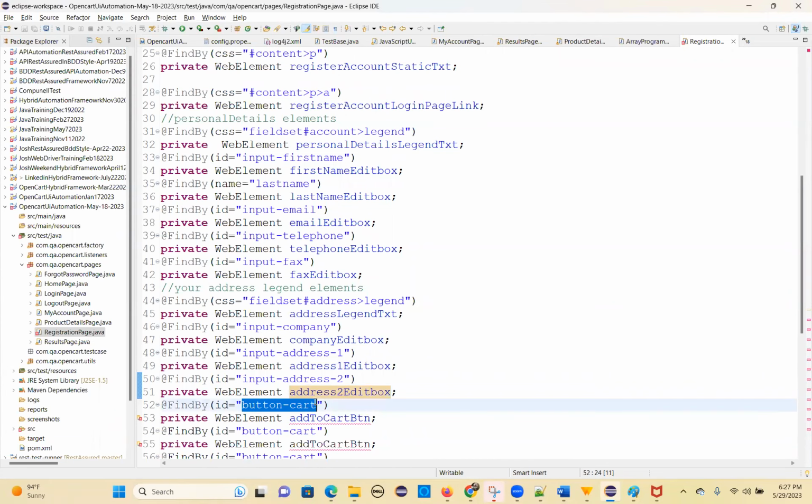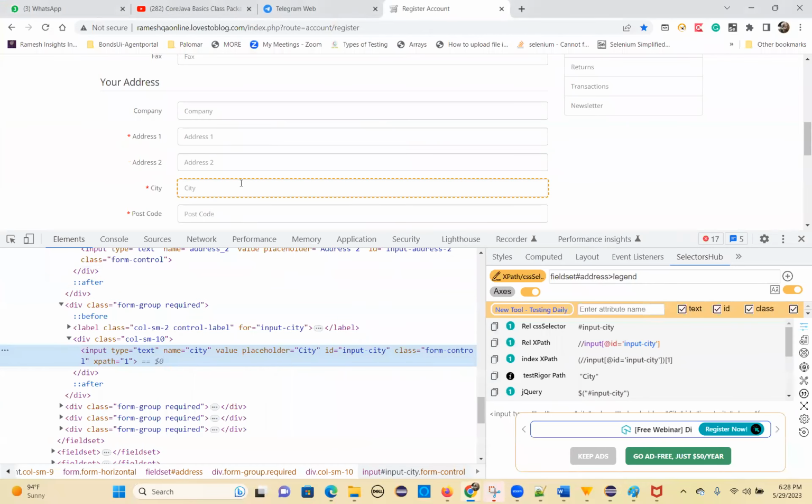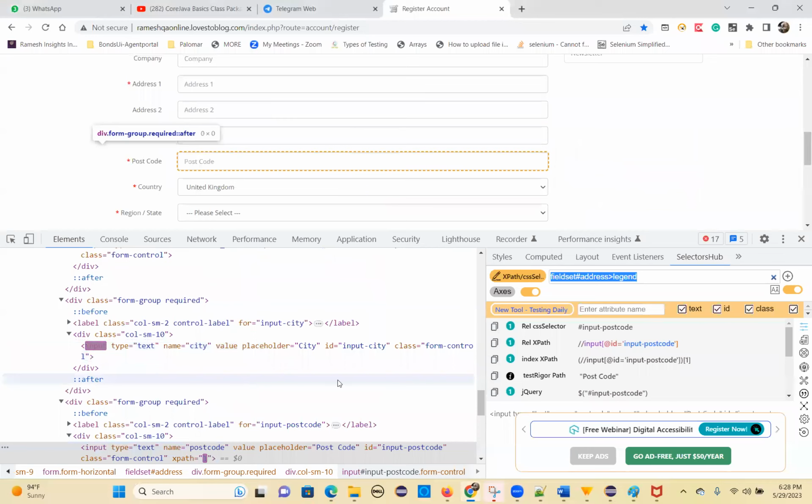City edit box. And next element, postal code edit box.